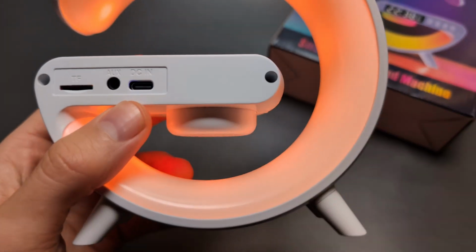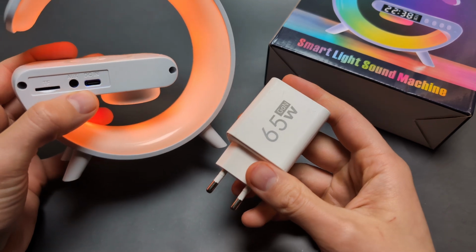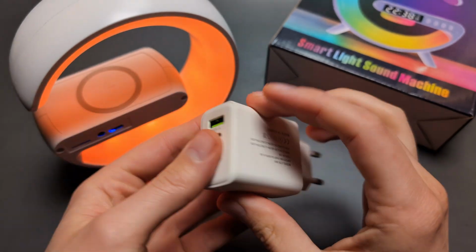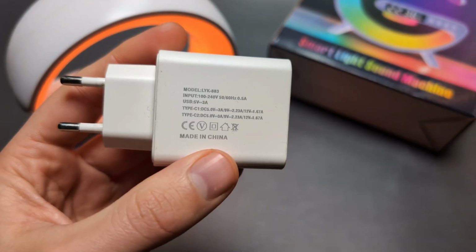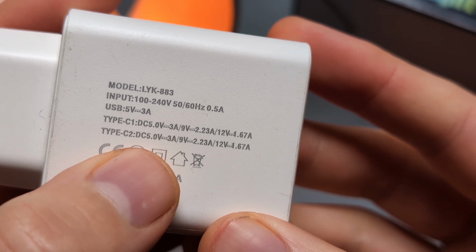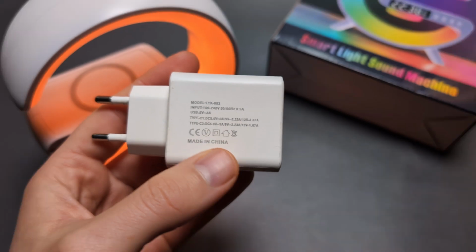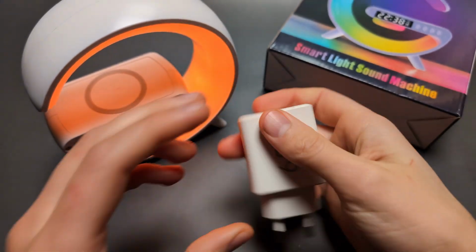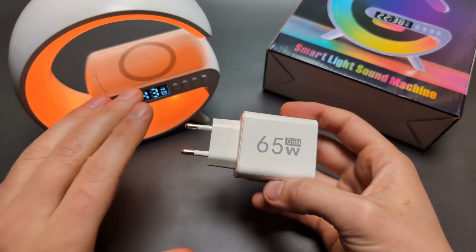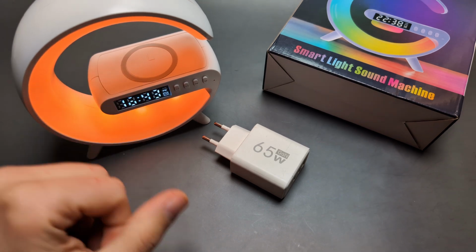You can insert a type C cable here and then plug it into a wall. And when you charge it, make sure you have a sufficient power adapter. On the back of the adapter you can see the output, so make sure yours says at least 2 amps. I have 3 amps here, which is probably the best. If you use a very slow charger adapter, it might not power on, and the wireless charger won't work properly either.